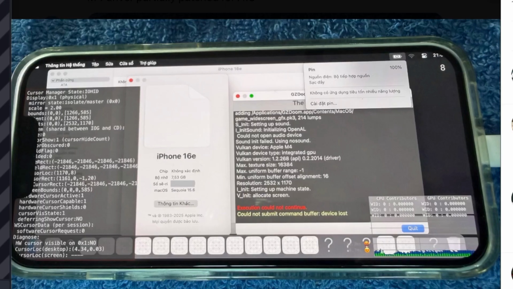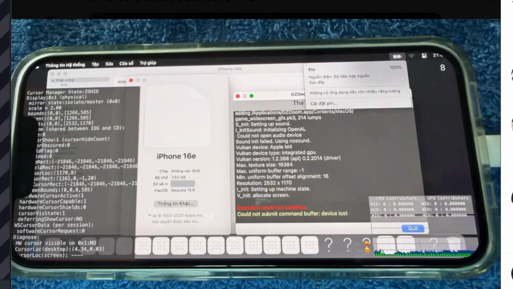Now, this is on the 16E. So, kind of a weird phone to have this on. But he does say in this, if you go ahead and connect this to an external monitor, which you can't with the 16E, actually. Now that I just realized that, right? Because the 16E, it's a very annoying phone, does not have display out. It's one of the few iPhones that does not have display out.